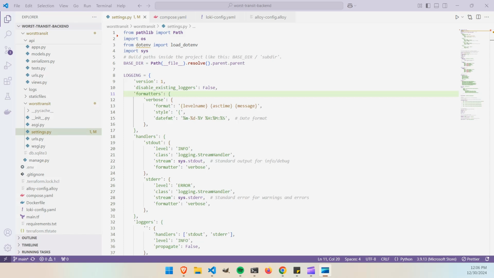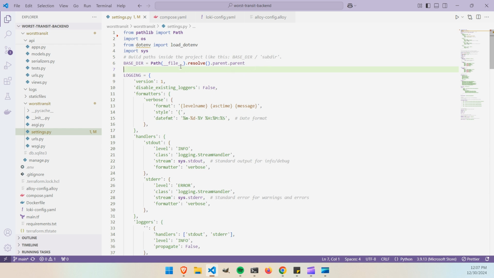Hey everybody, this is going to be showing you how to use Loki and Grafana with a Django application running on Docker with Docker Compose on Amazon AWS EC2, which is a very common use case. However, the documentation for Grafana I find pretty lacking in examples and real world examples, and there's a million things that made this process take what I thought was going to be a couple hours and ended up taking a day and a half. So hopefully I can save you a little bit of time and headaches.